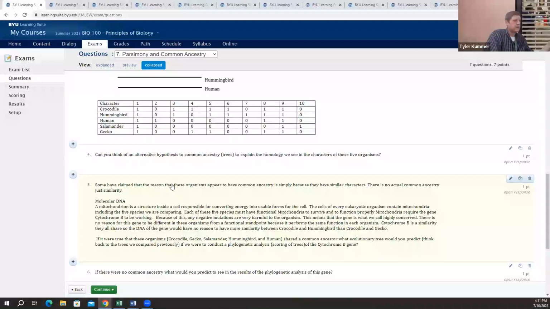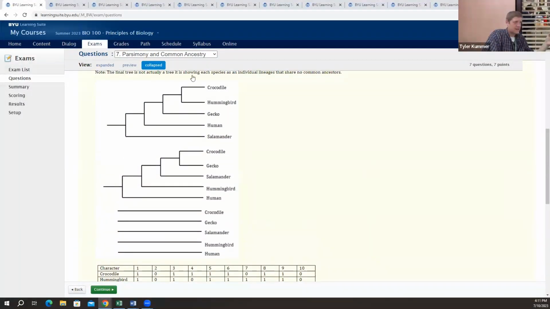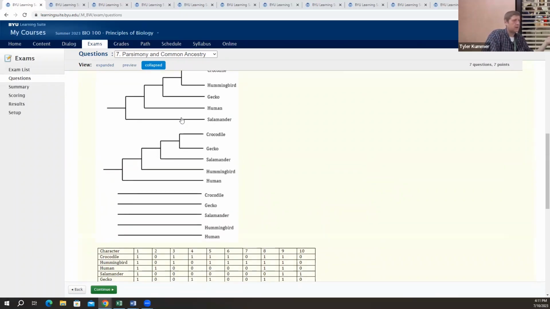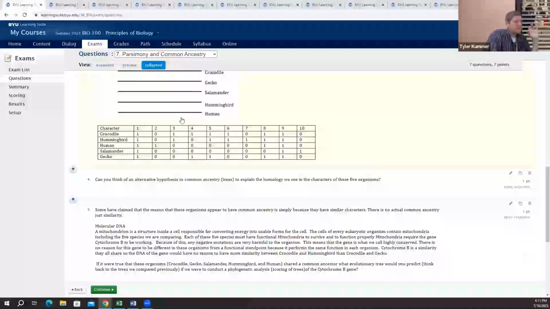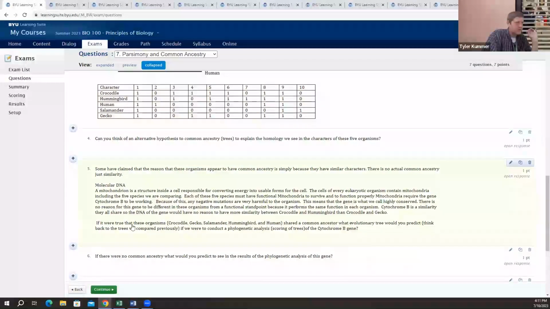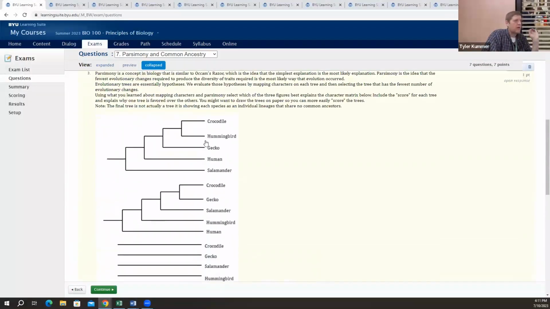So we have these physical characteristics that gave us this tree that tries to tell us crocodile and hummingbird are more closely related than either is to a gecko. That seems a little bit shocking when you think about the physical appearance of some of those. But if we look at a character that should be the same in everybody, and we analyze the A's, G's, T's, and C's of that DNA, and we run this same type of analysis, except with DNA, having the computer score it, we see it tells us the same story, that crocodile and hummingbird are sister to one another.